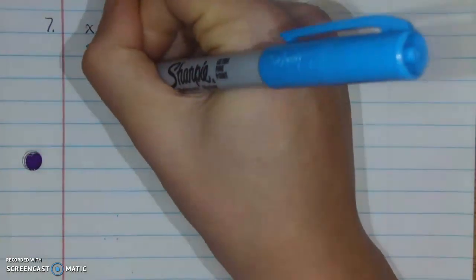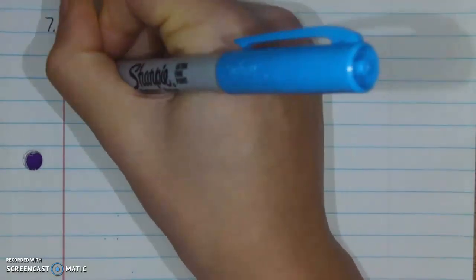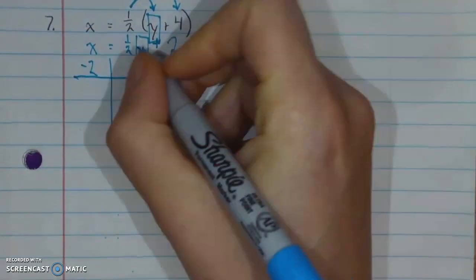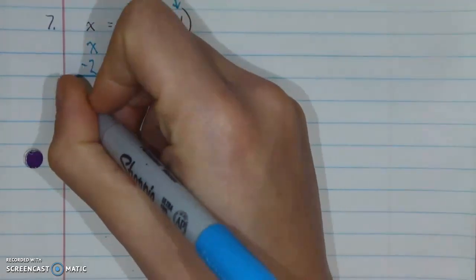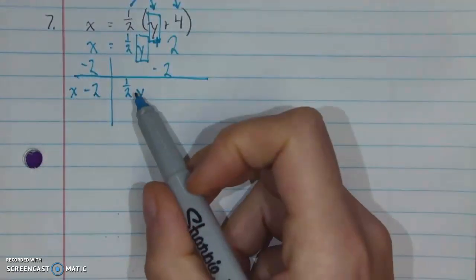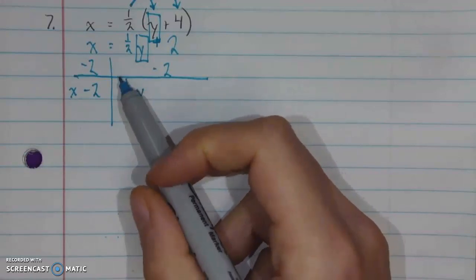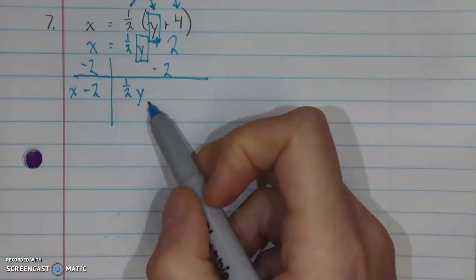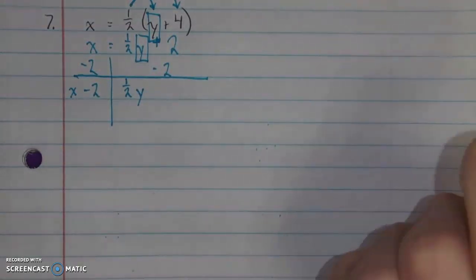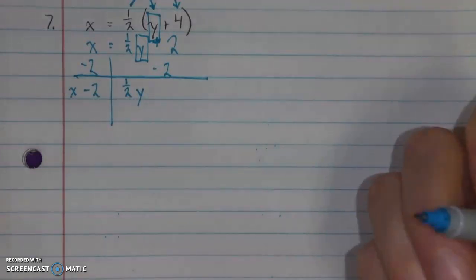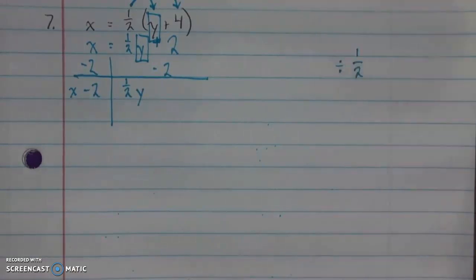Now I can move everything away from the y. And I can do that first by subtracting by 2, because remember, you got to get rid of that addition and subtraction first. This leaves us with 1/2 y on the right, and on the left I have x minus 2. Now this is something that might have thrown you off. You have 1/2 times y. Now when you are doing this, a lot of you guys might say, let's divide by 1/2. That's not technically wrong. However, division by 1/2 is a really messy thing. We really hate to divide by a fraction 1/2, right?